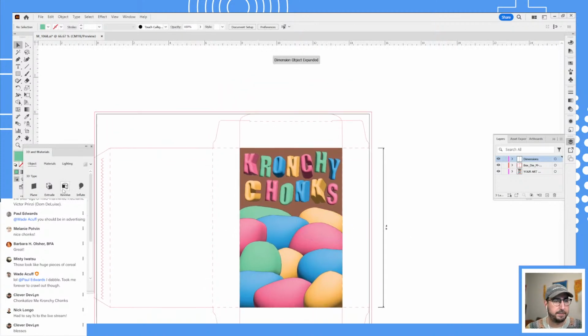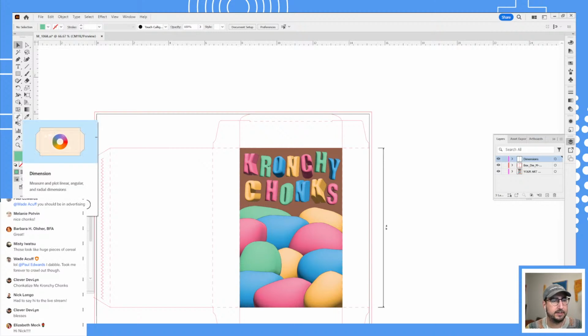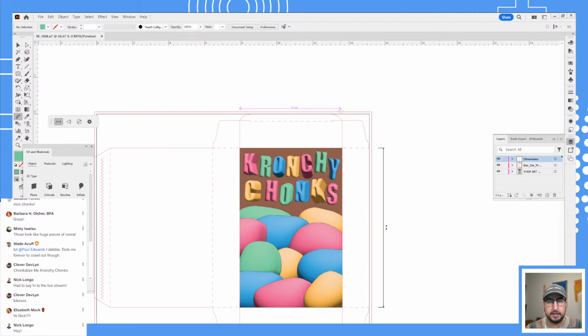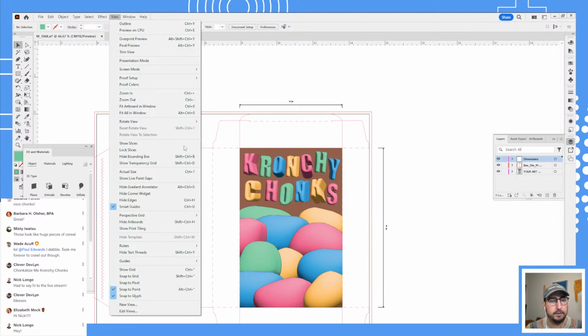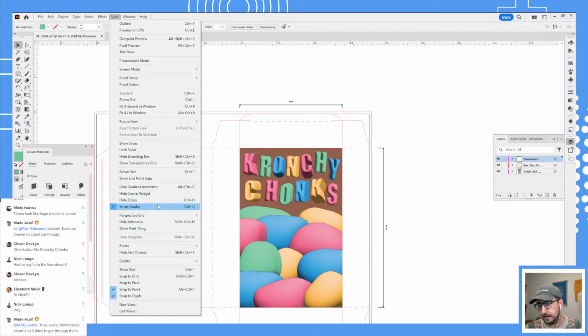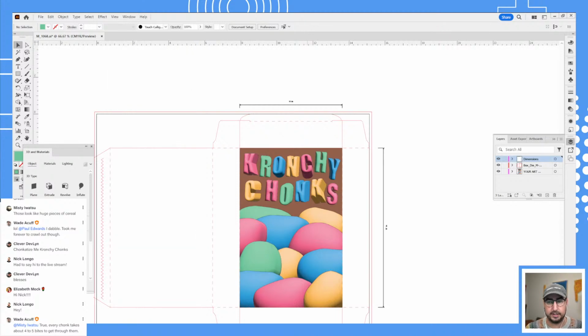So let's do it on the top as well, just so the printer has those details. Again, we are going to use the dimension tool right there. And I'm going to lock using my smart guides, and then lock right there and pull it up just a little bit to have that guide. So 3 clicks, 1, 2, go up and hit it again. If you don't have your smart guides, you can go to view. You can go to smart guides right there. Just click those on. And it is very easy to get those going on.